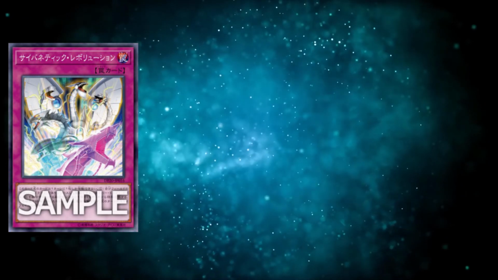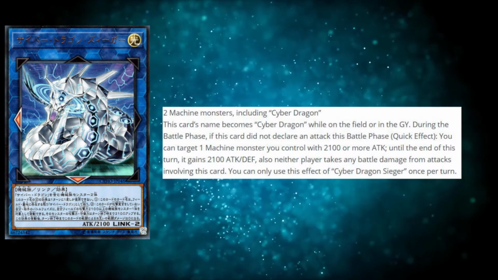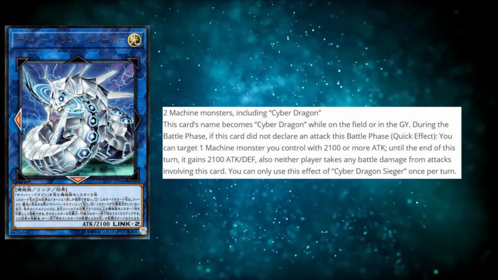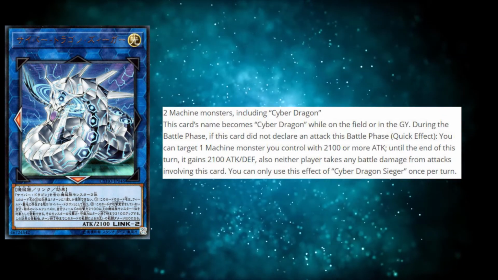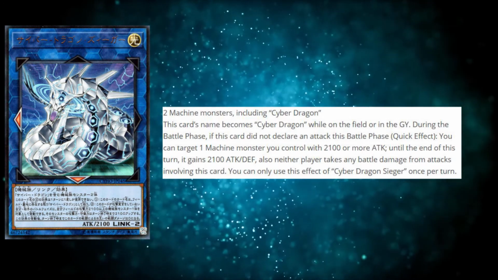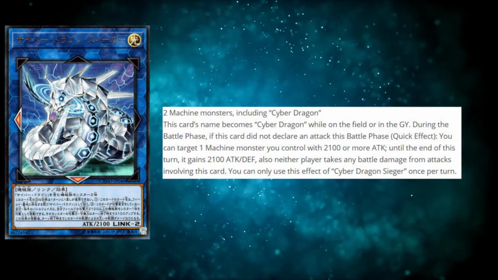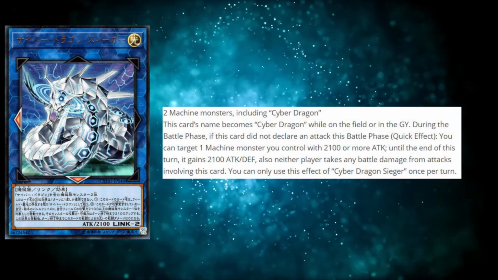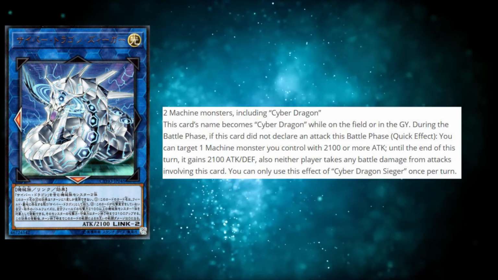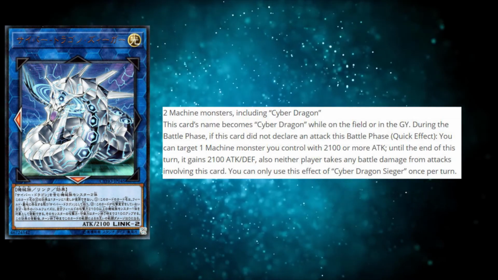I'm gonna go to the Link monster, Cyber Dragon Seeger. 2 machine monsters, including Cyber Dragon. This card's name is Cyber Dragon while in the field or in the graveyard. Same old clause as usual. During the battle phase, if this card did not declare an attack this battle phase, quick effect, you can target one machine monster with 2100 or more attack until the end of the turn. It gains 2100 attack and defense. Also, neither player takes any battle damage from attacks involving this card. You can only use this effect of Cyber Dragon Seeger once per turn.